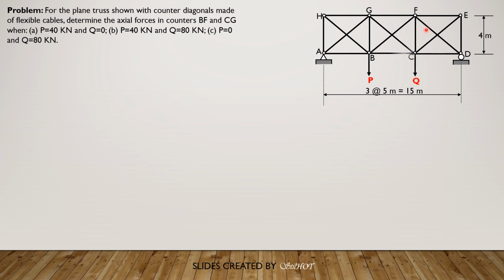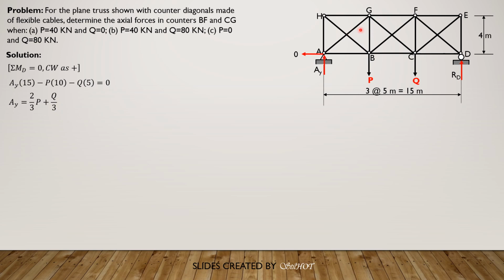So this is the given figure, and let's denote the upward reaction at A as AY, and the horizontal reaction at A is obviously 0, and at D it's R sub D. So first, summation moment about D equals 0. Let's generalize the solution. Let's involve P and Q. So summation moment about D equals 0, clockwise is positive. So we have AY times 15 minus P times 10 minus Q times 5 equals 0. Solving for AY is 2/3 of P plus Q over 3.